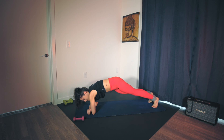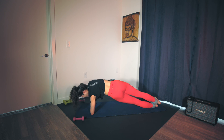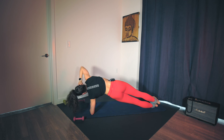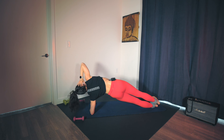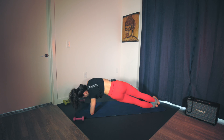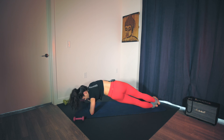Right to the other side — left forearm goes down. Pivot open, right elbow up. Feet staggered or stacked. Go with the breath. Eyes can follow the elbow — if you can look up to the ceiling, or just look to the side wall. Make sure your hips are not rotating with the rest of the body — isolate the lower body and let the spine and torso rotate. Breathing here. Five, four, three, two, last one.